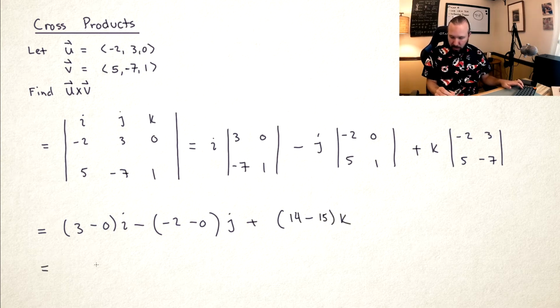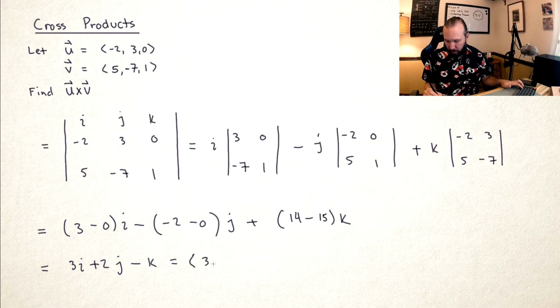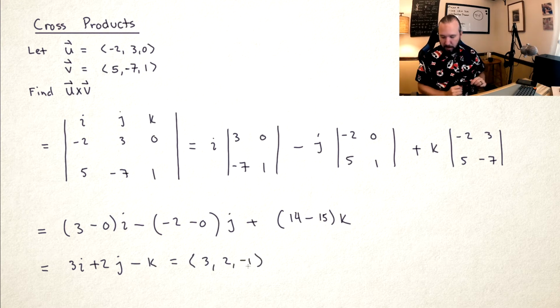Okay, so we're almost done there. So then you get 3i, okay, so this is plus 2j, and then minus 1k. So if you want to write this in the kind of math student way with chevrons there, you could write it like that. So that's the way that you calculate the cross product. This is a vector that is perpendicular to both of these vectors, and it follows the right-hand rule. That's how you figure out which way it points.